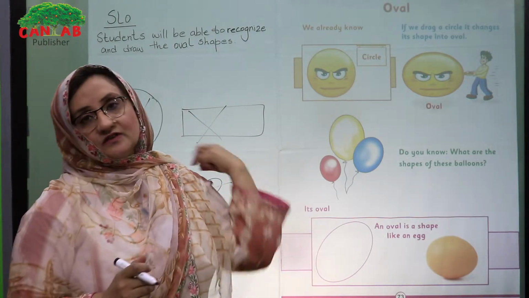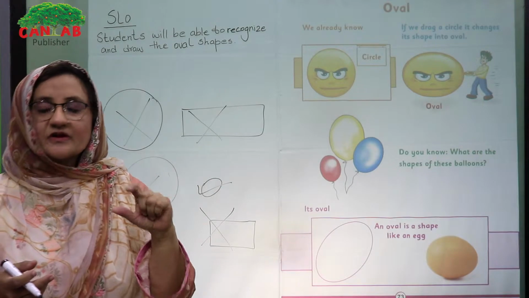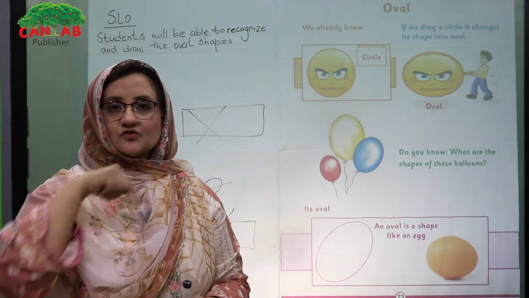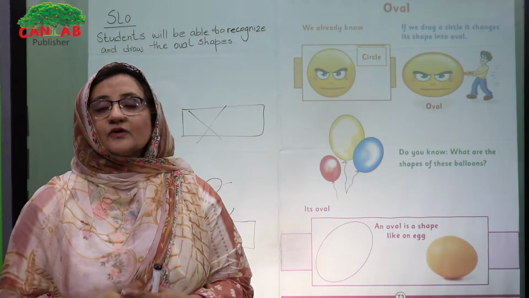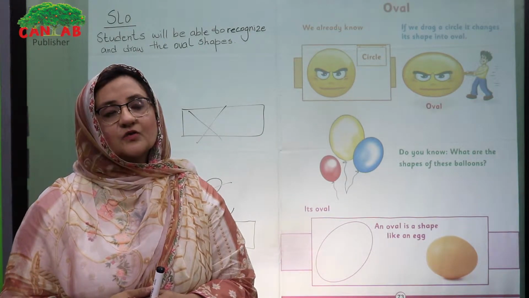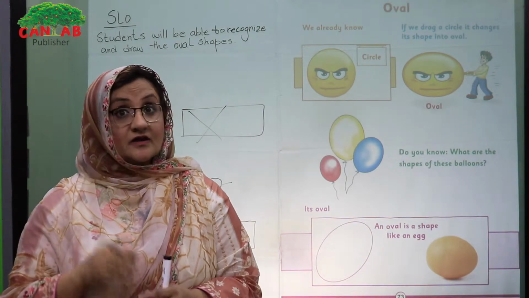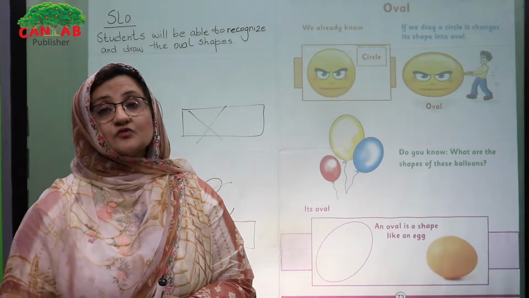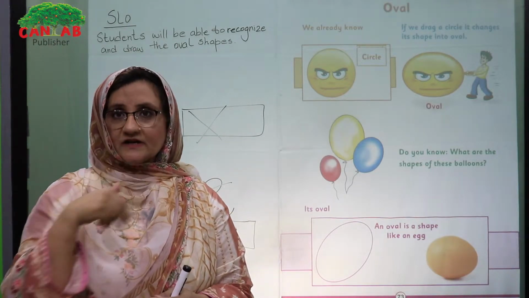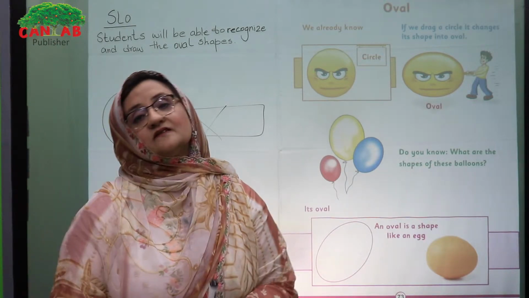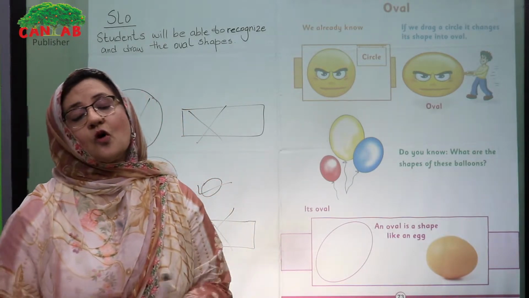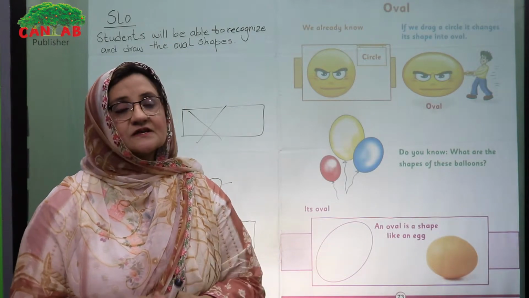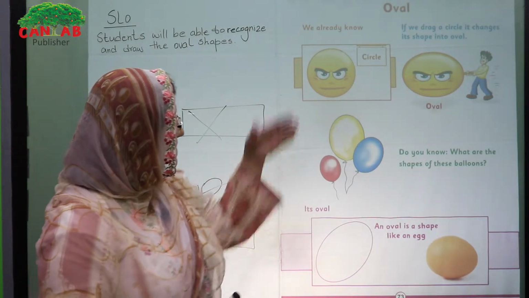After this board activity, you can distribute pieces of paper among the students and you can ask them to draw an oval. You can give them colored pieces of paper and a pair of rounded corner scissors, and you can ask them to cut ovals out of those colored papers. After doing this exercise, you can take them to the school walk and they can look for the things having oval shapes, and then you can introduce the page of the book.